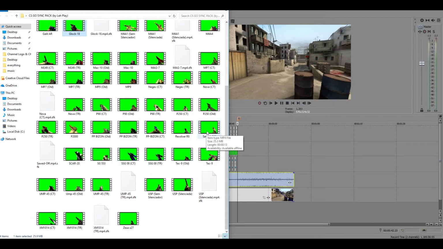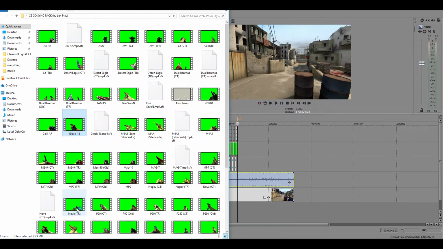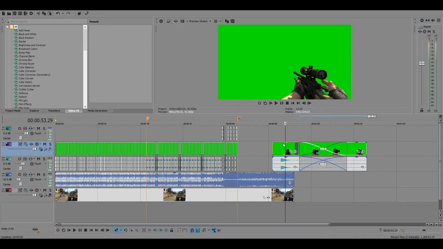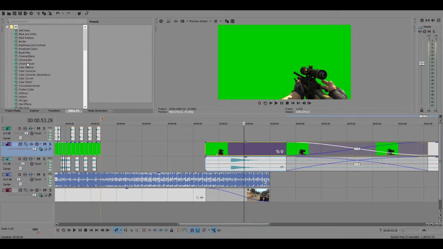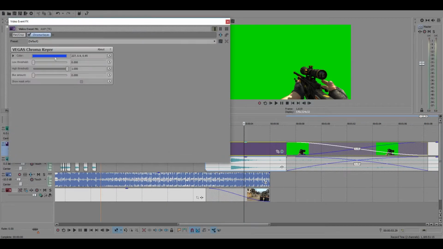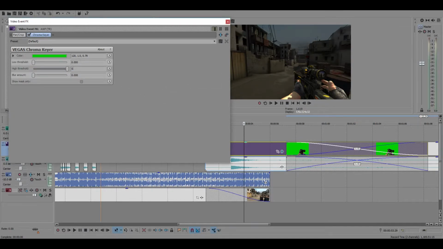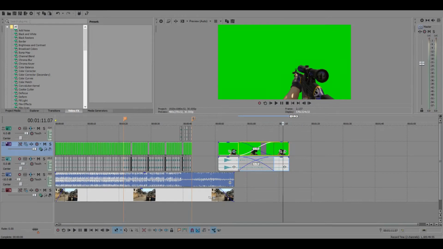I'm guessing I'm going to use... Let's think of which one we're going to use, guys. Now I need the AWP. Definitely need the AWP. The AWP is right here. We're going to go for a terrorist AWP, and we're going to use an auto sniper if I can find it. There it is, right there. Okay, and for one more time, guys, chroma key to there. Click this, click that, click the screen, and then change that to 0.3. It makes it much easier to do. And we'll do it with the other one real quick, guys.